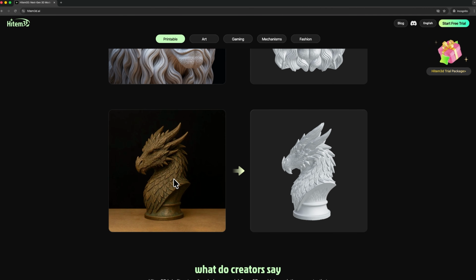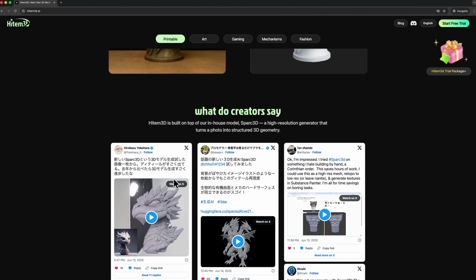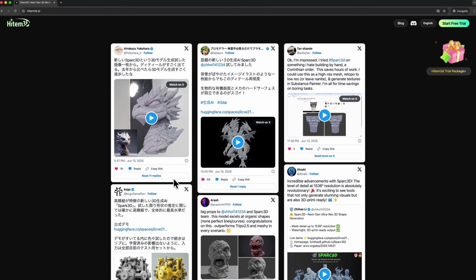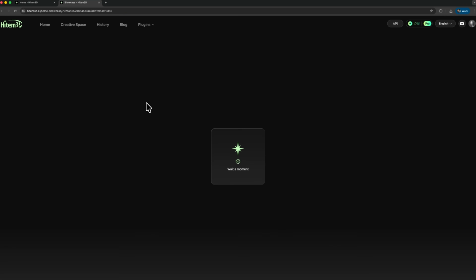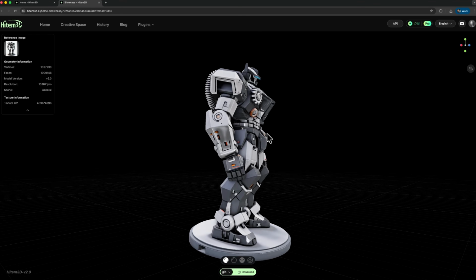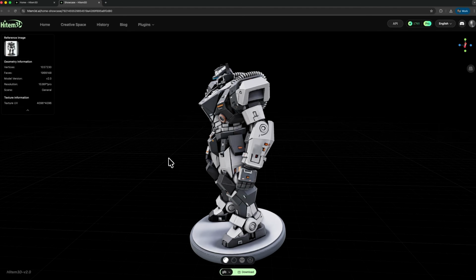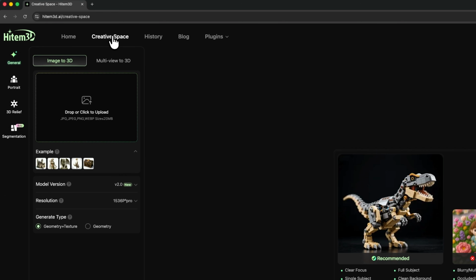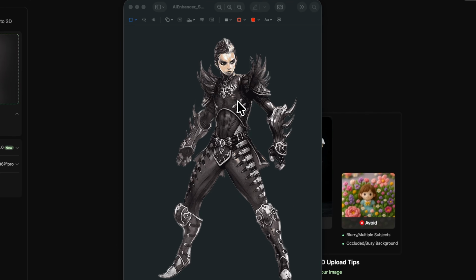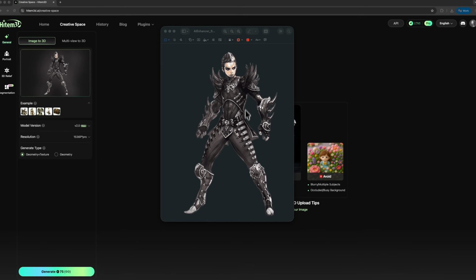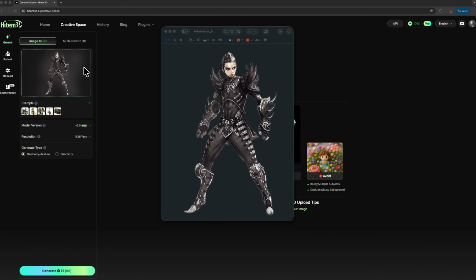So friends, let's take a journey from a simple 2D concept to a fully finished 3D model, ready to use in your project. First, we can explore the options generated by version 2.0, check out the full details, and get inspired by new ideas. We'll begin in the Creative Spaces section. There are several modes here, but for our hero character, we'll use Image to 3D. I already have a drawn character for a computer game, and I simply upload it into the window. It supports most formats like JPEG and PNG, up to 25 megabytes.